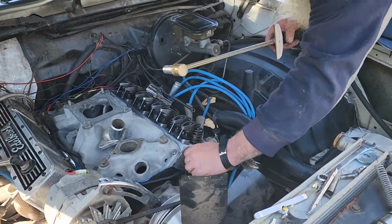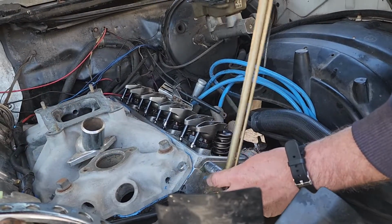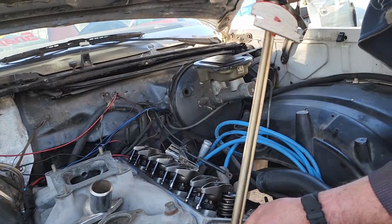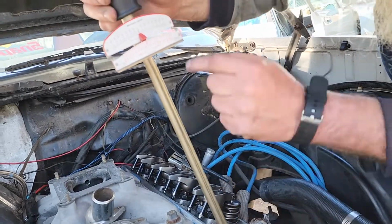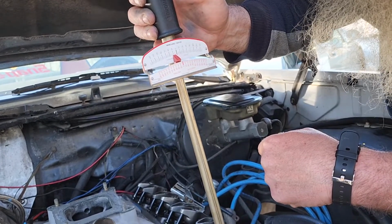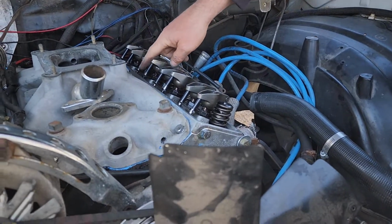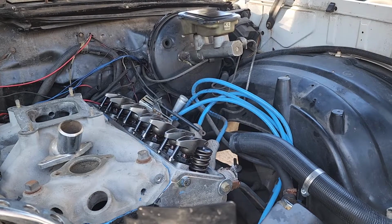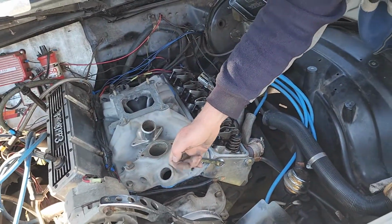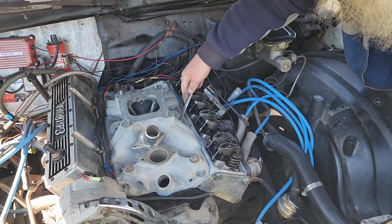All right, so what am I doing? Tightening this up so that I can feel what 25 pounds is going to feel like in that open end wrench, because I can't get to those other two and I don't have a slider. Okay, now watch that beam. Watching it? Mm-hmm. There's 10, 15, 20. See the 20? Yeah. 25. Okay. Now, why did I do that? Because these 4, which we have to tighten first, I don't have a slider. In other words, I don't have a tool that I can get in this breech. I can barely get the wrench in. So what am I going to do? You want it to feel the same as that. Exactly. So I'm going to feel that and know right there. I know what that feels like. Plus or minus, right? Yeah. I've been doing it a long time, so I can tell.